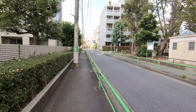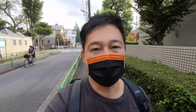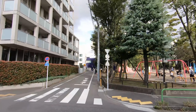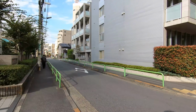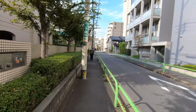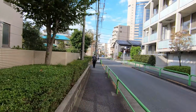Okay, yeah. So behind me is where we started. Yeah, it's a straight line, but I kind of went inside and wiggled here and there, and we're back on that street. Here's another apartment building here, and school's just over, so you see children playing in the park over there. We are a couple blocks away from the center of Nerima. Nerima also has a city center and lots to do there too. It's a nice place to live as well.